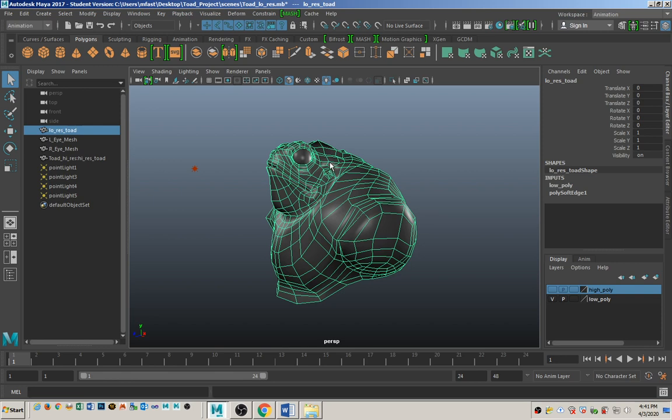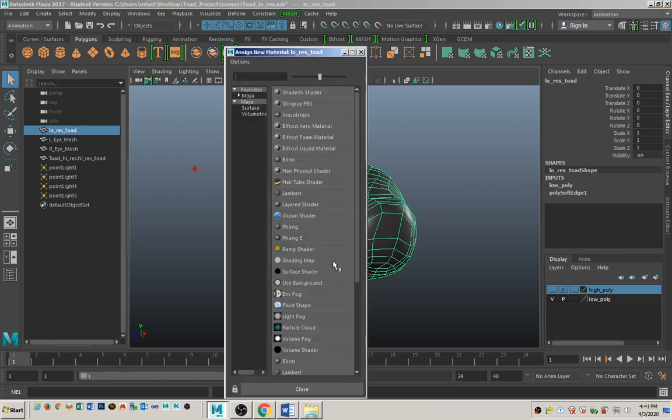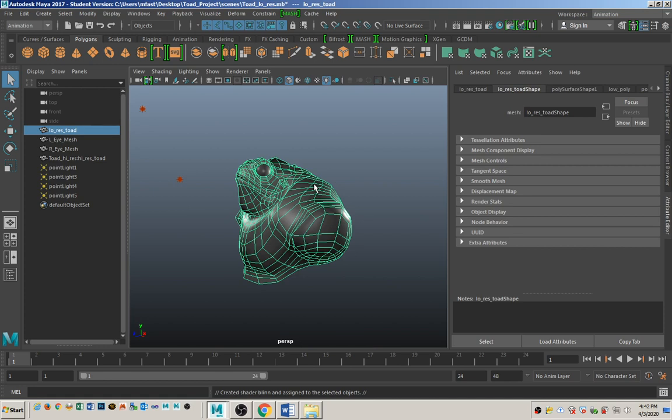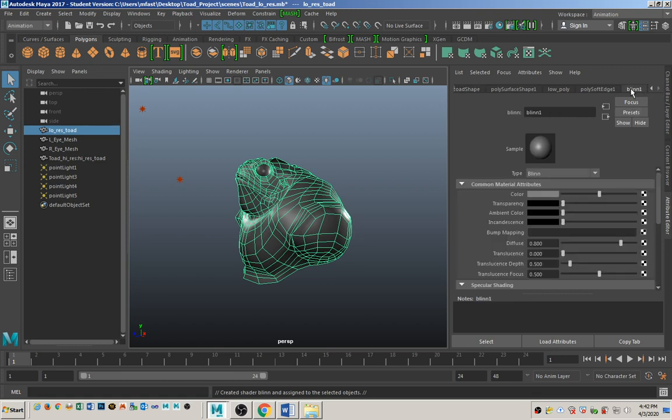and then I'm looking over at the thing, you can't see it, and then you scroll down or hold the right mouse button down, and then you're going to go down to where it says assign new material. Okay, and then you're going to choose a blend material for this. Now in order to see the properties for that material, you're going to have to scroll up here all the way to the right to blend number 1, and this is where we're going to see the files getting attached to it later.